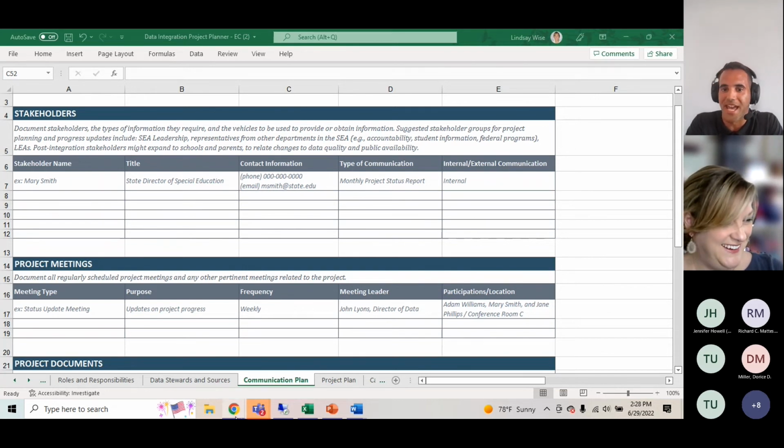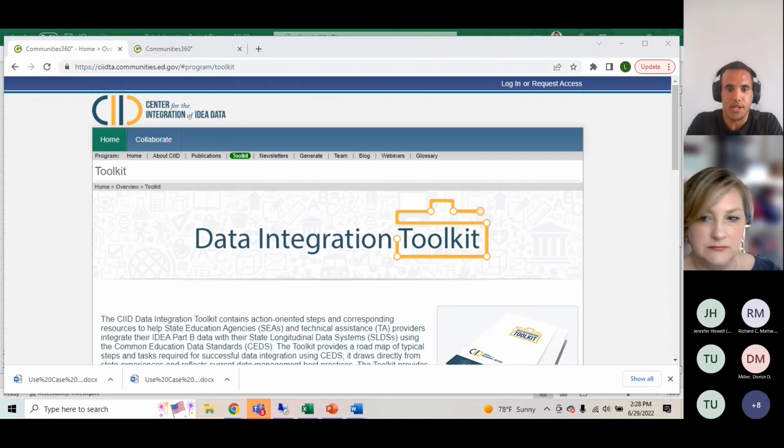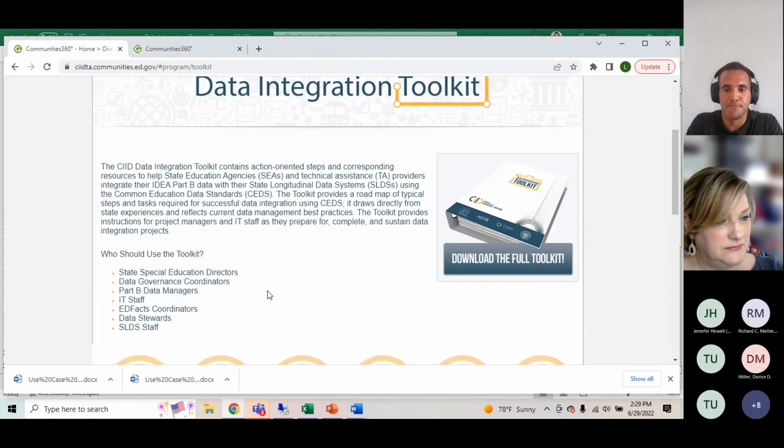But really just wanted to add that these are things that can be and should be revisited over time so that we can ensure that everybody's on the same page and that nothing gets lost in translation, because realizing and being sensitive to the fact that this isn't the only project that you have going on in states, right? There are competing priorities. That's always going to be a risk and one that these tools will help mitigate. So just wanted to add that.